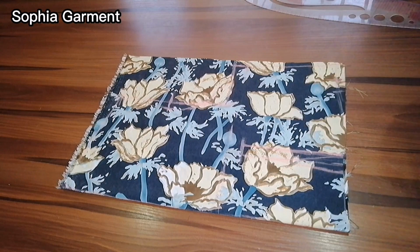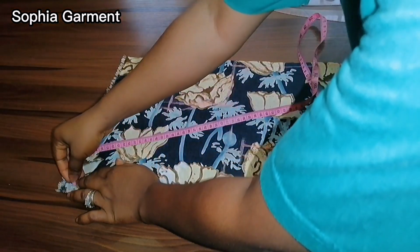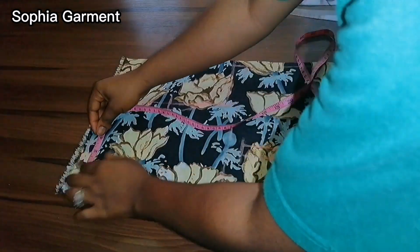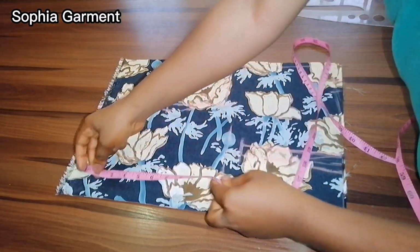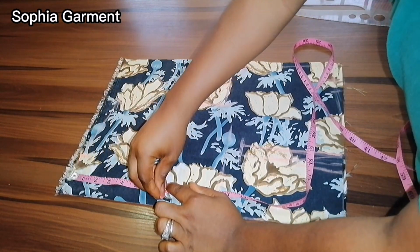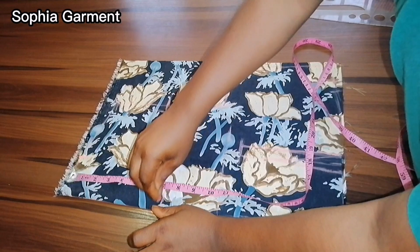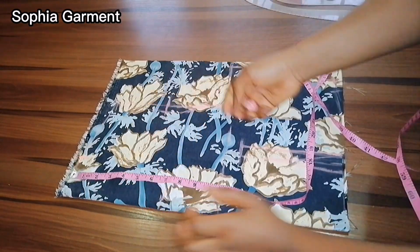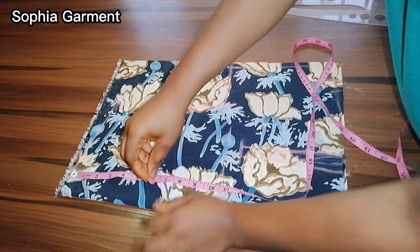The next thing we need to do at the front is to create the wideness of the neck, and the wideness of the neck is going to be 3 inches. I'm going to mark 3 inches here. And the depth of the neck, I'm going to mark about 7 inches. That is how deep you want the neck to be. This is just for reference. I'm not going to be cutting this out yet. I'm just marking it out for us to see.